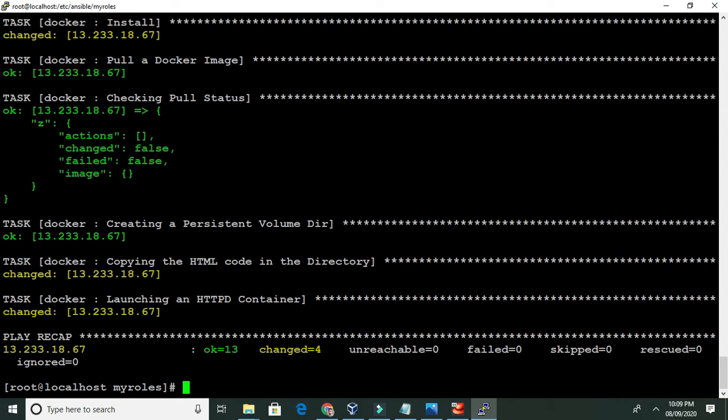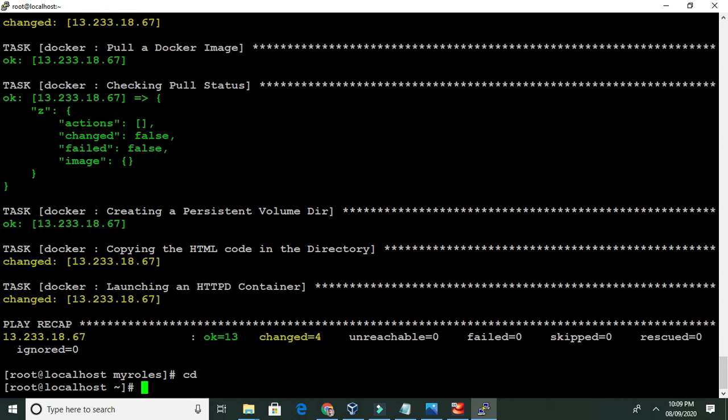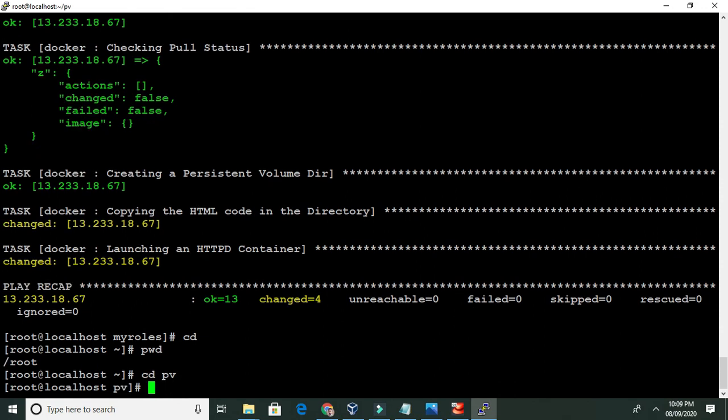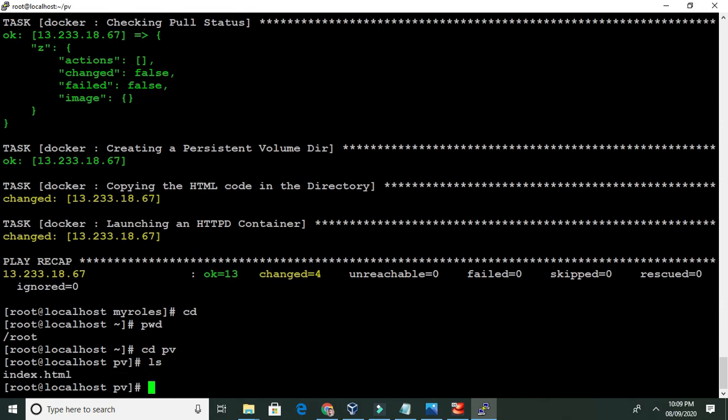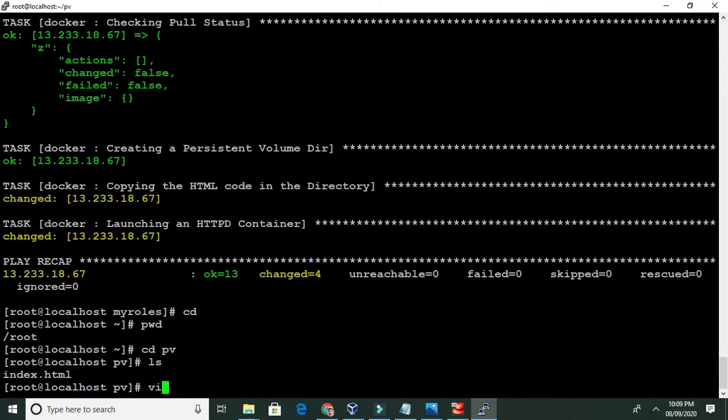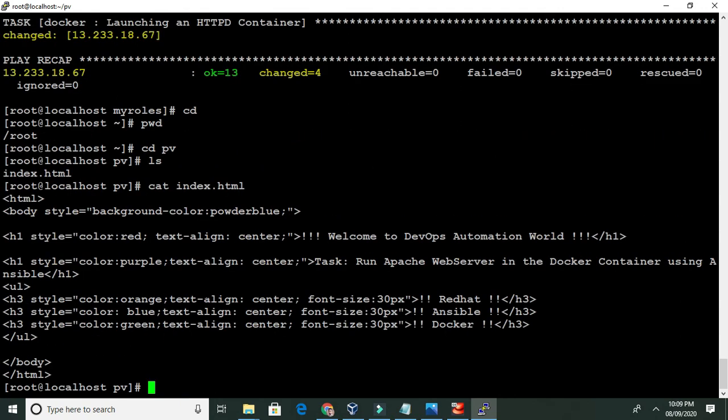Let me go to that location of root. Did that file come over there or not? Okay, I'm in root. The file name is, I think, pv, and here, yes, you can see index.html, this file we get. Let me check that the code is there. Yes, you can see the complete code is here.